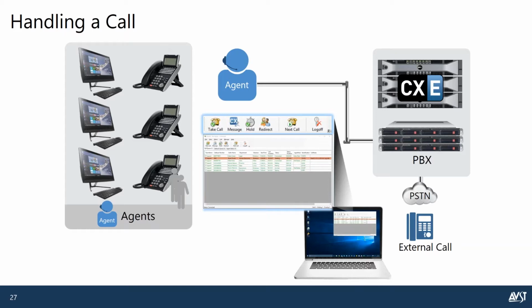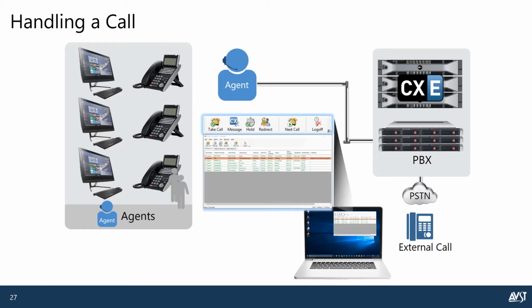Now what's different here, one of the major differences is, as an agent, when I take a call and we transfer that call, I told you that drops off of CX. So CX doesn't know when that call is over. So when you hang up your phone as an agent, there'll actually be a hang-up button showing on your screen when you're on a call, and you'll have to click hang up to terminate the call record. So this is one of those things that's a change in discipline for somebody that's in a traditional queue. So these are the discussions we'd want to have as we looked at explaining how this works. Because we do it that way, we don't require a CTI link, and it lowers the cost of this dramatically.